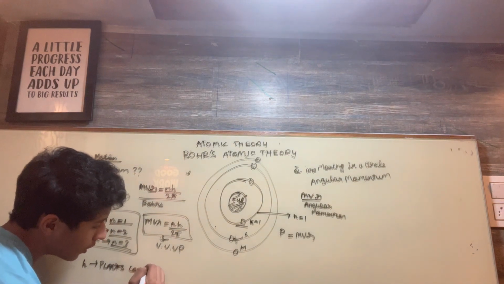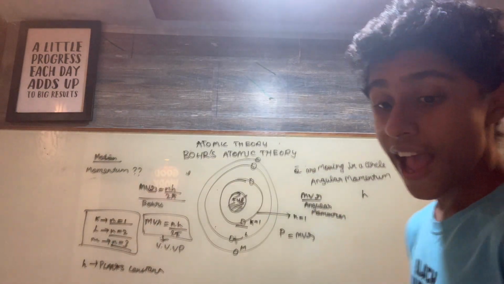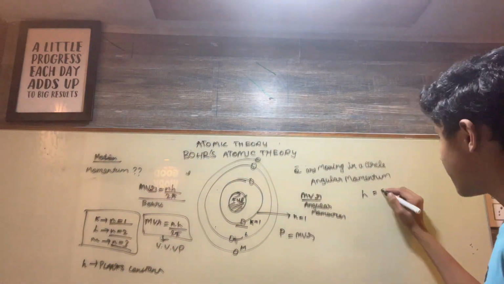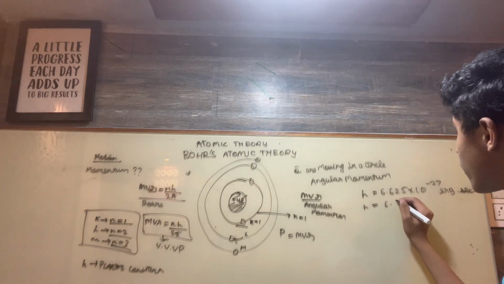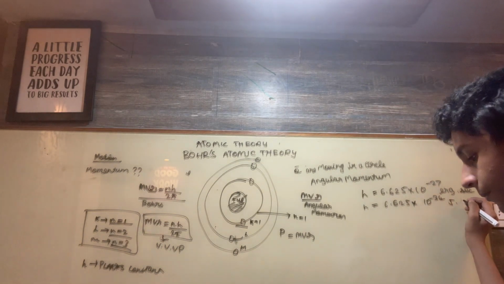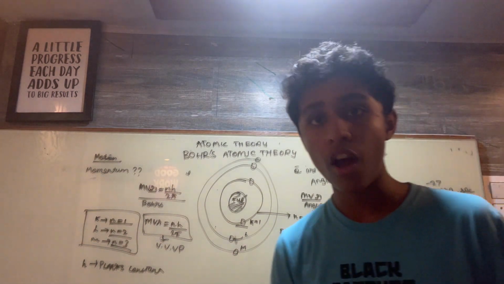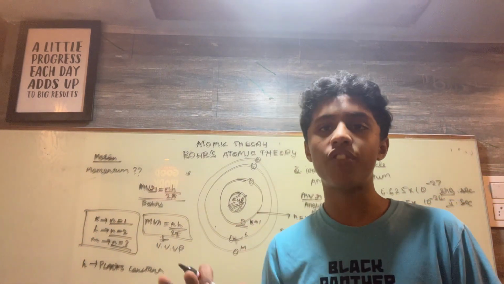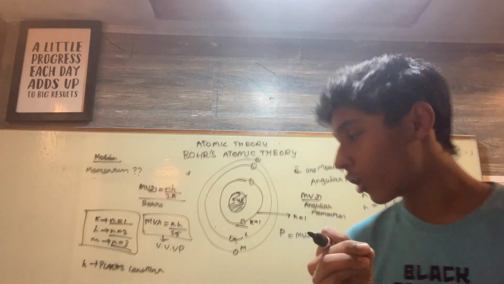So why have we made this a constant? Well, as with every constant, it becomes easier to note down values, because H is actually a pretty complicated value and it would be difficult for us to always write it. H is ergs into second, or H is also equal to 6.625 into 10 to the power minus 34 joules per second. Now, what is erg and what is joule? Joule is the SI unit for energy, but erg is a unit for energy as well, just not an SI unit.